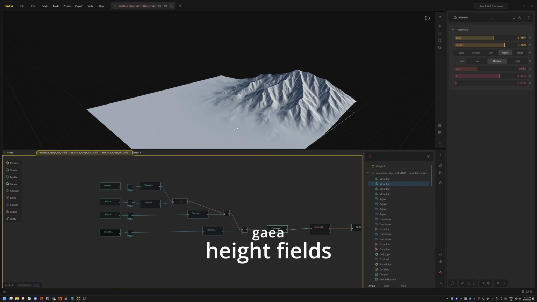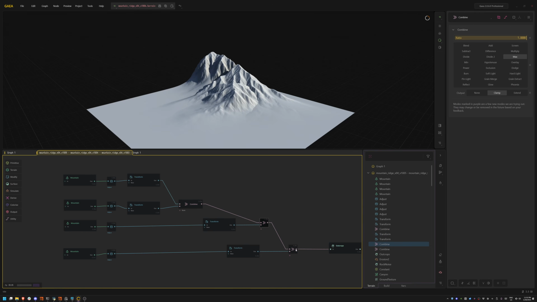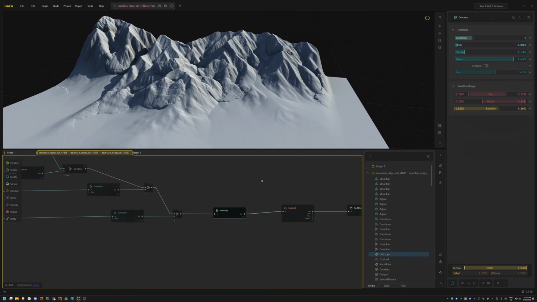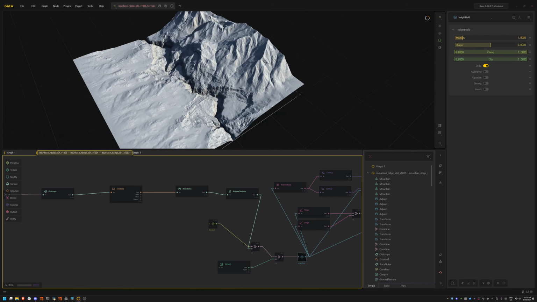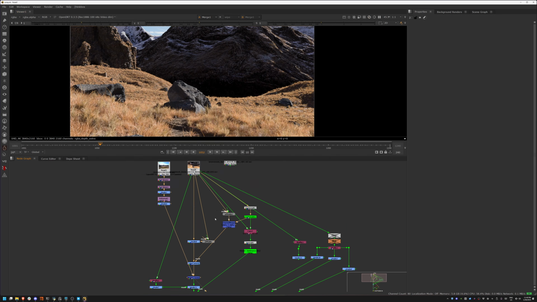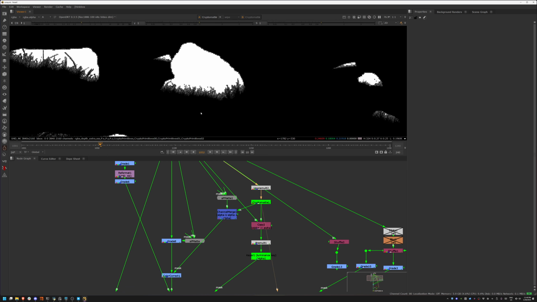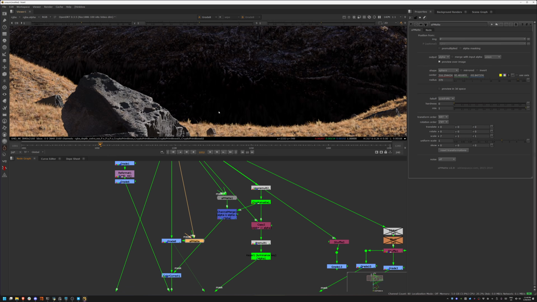Today we will be working on another environment. I asked my Discord people and my Patreon members if they like this kind of stuff, and with their feedback I just continue doing more. We will be deep diving into Gaea height fields, creating some environments and how to scatter them, how to follow a reference as close as possible, and then also diving into Nuke to create the final result with some depth phasing to create some scale and interest in the scene. And I hope you will learn something from it.